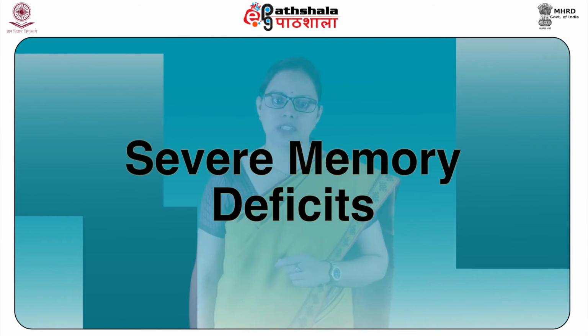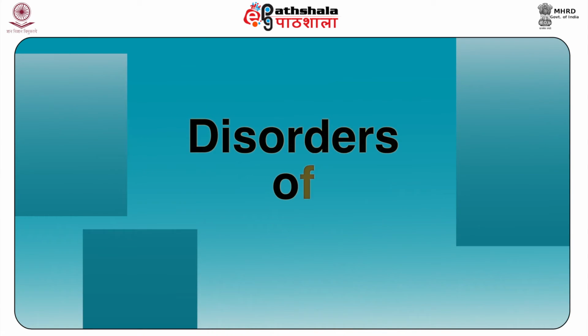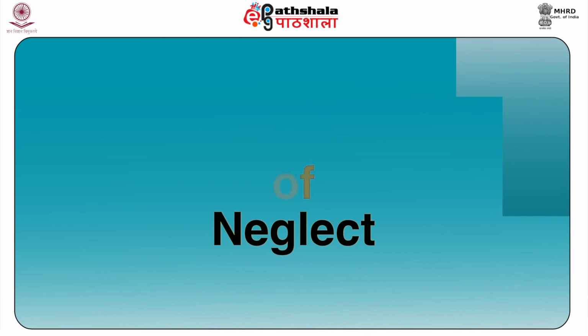Severe memory deficits. Memory deficits related to visual images are common with memory of other sensory modality images. It is associated with the damage of the temporal cortices and the areas on the hippocampus. To diagnose the problem, several memory tests are used. For example, paired associate memory test, memory of hidden objects, reproduction of stories, and recall tests involving retroactive inhibition tasks. Now let us understand what we mean by disorders of neglect.